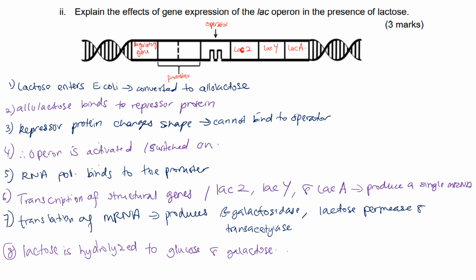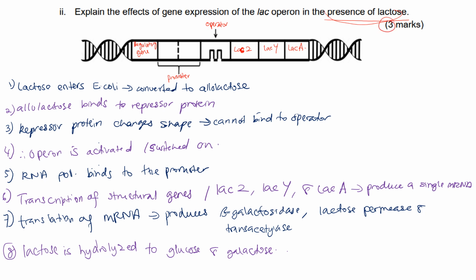Question 3. Explain the effects on gene expression of the lac operon in the presence of lactose. For the lac operon, you have to understand the two situations to explain its function. The first situation is what happens to the lac operon in the presence of lactose, and also what happens in the absence of lactose. So for this question, you have to explain what happens to the gene expression when lactose is present. So lactose is present, it means that the lactose is in the bacterial cell. The bacterial cell has taken up lactose from the medium or the culture that it is grown in. So this question is worth 3 marks.